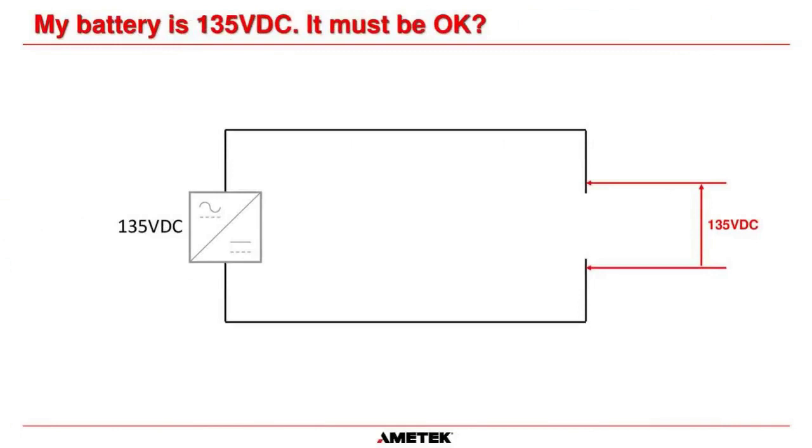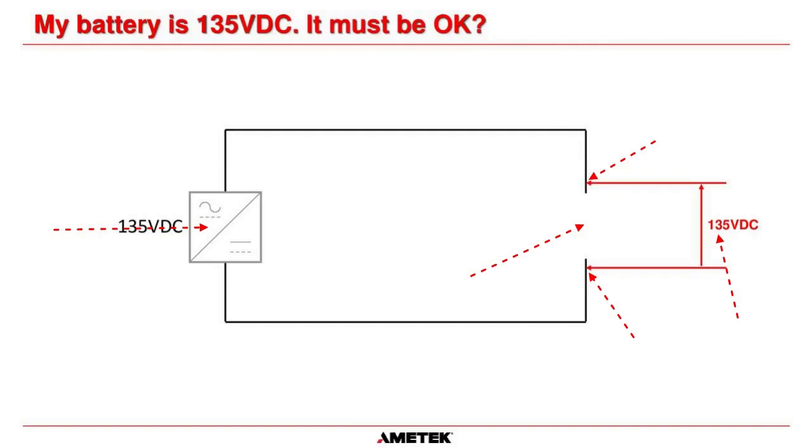So now, let's say that battery disappears. We don't even have a battery anymore. But if we took a Fluke and we measured the positive terminal going to that battery and the negative terminal going to that battery, because this charger is here and they were in parallel, you are still going to measure 135 volts DC, even though there's no battery there.